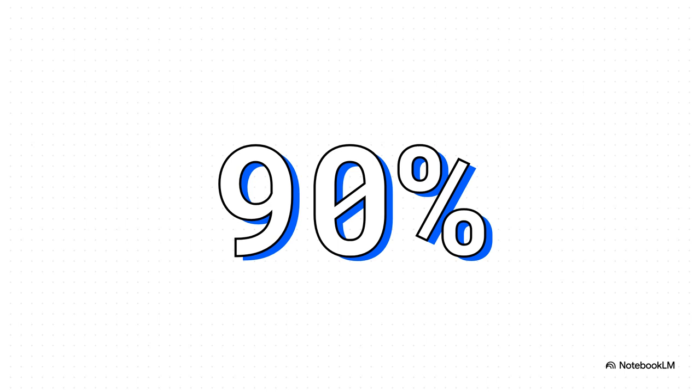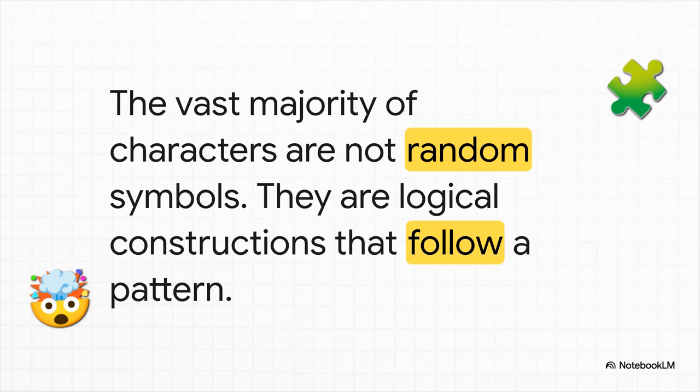Well, get ready for this. It's not just a handful. Scholars estimate that around 90% of all Chinese characters are made this way. Yeah, let that sink in. What this means is that the huge, overwhelming majority of Chinese characters are not just random pictures that you have to memorize one by one. No, they are logical puzzles. They follow a pattern. The secret code has been right there in front of us the whole time.